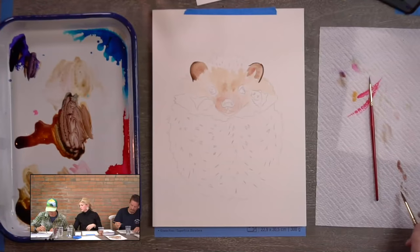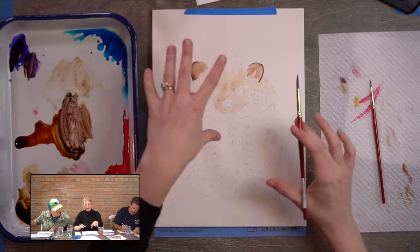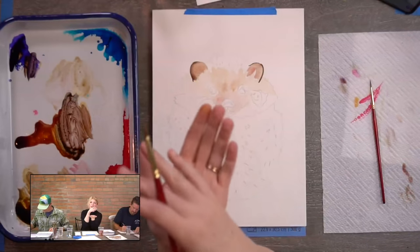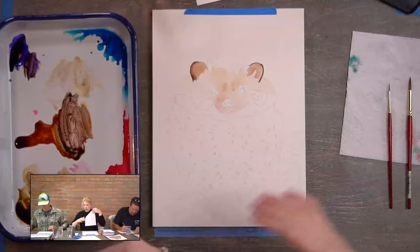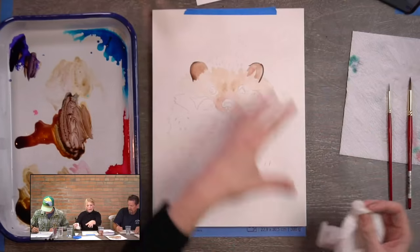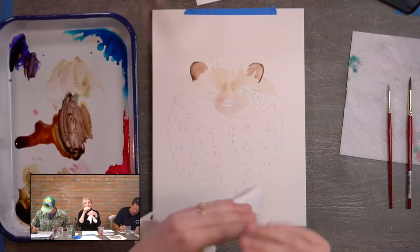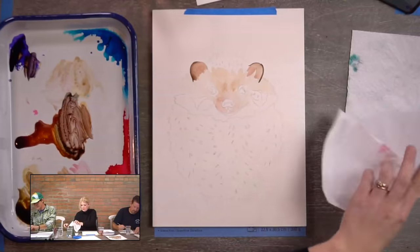So yeah. The pink doesn't spread out too fast, because I had that happen on my brown a little bit. I've noticed. You wanted the wash. I like the wash. I think that it creates really cool textures. But also, if you notice that your water is kind of puddling on your paper, you are using too much water. And if that's the case, all you have to do is take your paper towel and lift up that extra water. Now, I don't have a lot of extra water here, so it's not doing a ton. But if you notice that you're having sections where your water is kind of staying on top of the paper, you need to suck that baby up. And then it's still moist, and you can just keep on going. It's not a big deal.